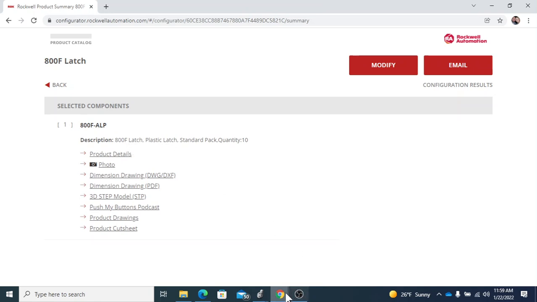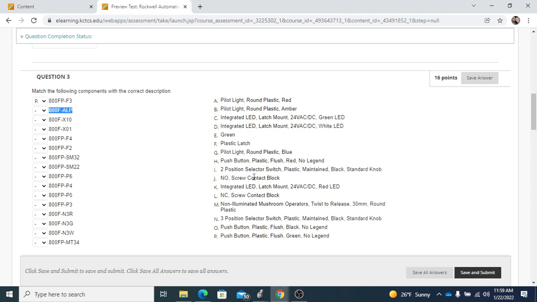Okay, so that's pretty easy. Let's go back and take a look at one that says plastic latch. Plastic latch. So that would be F on this particular quiz. Remember, make sure you look at the catalog number versus the description. Do not get these wrong because you just wrote some answers down and didn't take the time to read it. That is all you should have to do all the way down through this particular question. This should be very easy to get done.